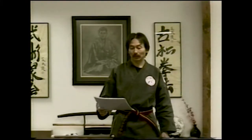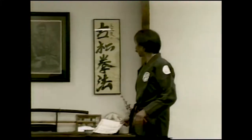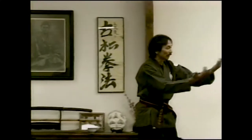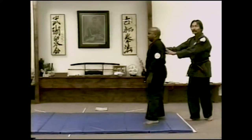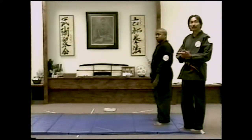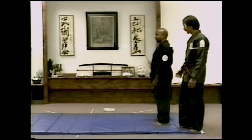All right, the next thing we're going to go over is some of the requirements of ground defense in orange. The first thing we're going to do is called a forward break fall. I will have Sensei demonstrate the forward break fall and how it would be used, and then I will break it down step by step so you have a way of practicing it without actually falling in the beginning, okay?